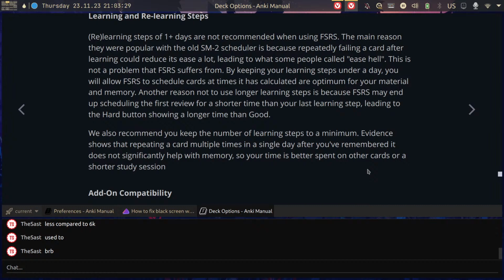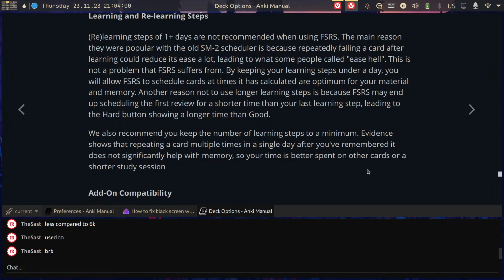By keeping your learning steps under a day, you will allow FSRS to schedule cards at times it has calculated are optimum for your material and memory. So instead of graduating to a specific interval, which you used to be able to set, it now thinks of an interval for you, depending not on ease. Ease is no longer a thing as a stat. Difficulty is.